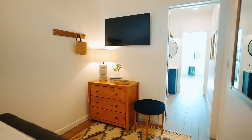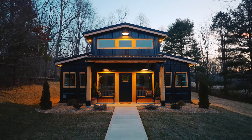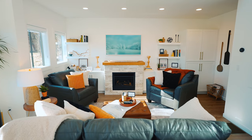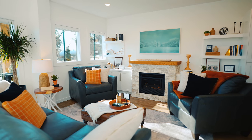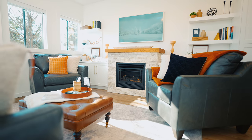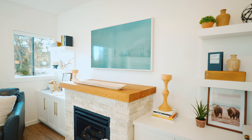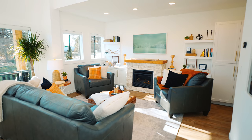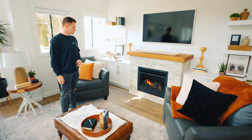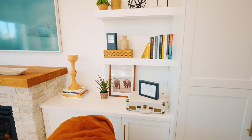Now we'll enter the other half of your home. This home is shaped like a U, so we've got one part done and now we'll enter the other part — your living room space. The decor with the white and leather furniture is very beautiful. There's a leather couch and two leather seats with a beautiful coffee table in the middle. Then your Samsung TV over here framed in beautiful white — it looks like a piece of artwork. There's also a custom fireplace right below that with beautiful stone and a wood ledge. It is huge and is really the centerpiece of your living room.